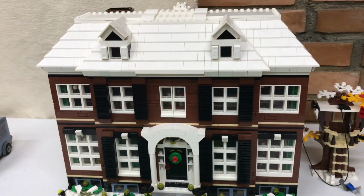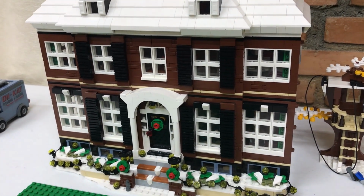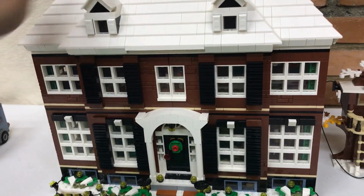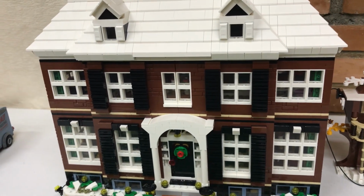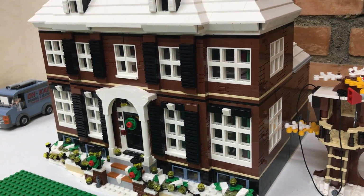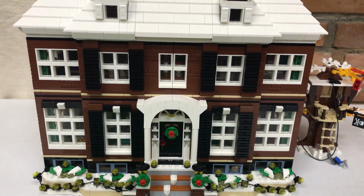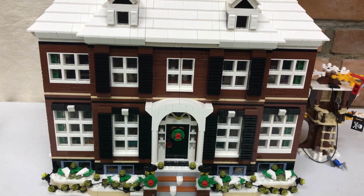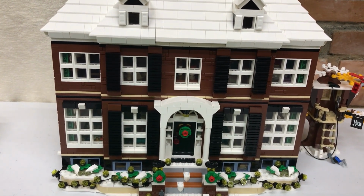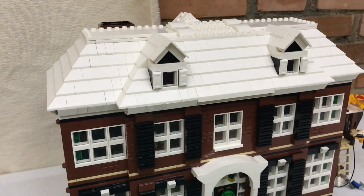When we look at the set in detail, we can actually see one of the main reasons that it's really hard to fit in a Lego town. It's 40 studs wide, and if you include the sides here and here, it's actually 42 studs wide. The same goes for the depth. It's more than 32 studs deep, making it hard to fit in a Lego town. One of the main things that people would usually have to do is to enlarge the base plate that they have to put it in, make it like a 48 by 32 or 48 by 48 studs. And for some people, it's hard to use that size in their Lego town.